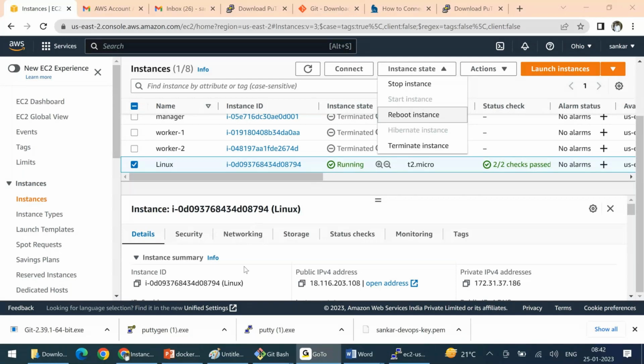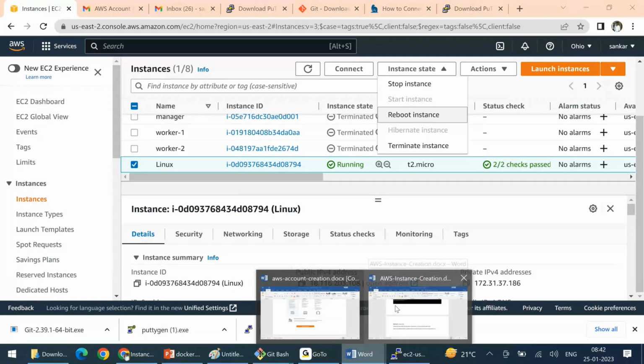So try to create an account today itself. I'm going to share these two documents with the organization, and they are going to share these two documents with you guys. Try to create an account, and try to create the server also. If server creation is confusing, tomorrow also we can discuss, but try to create an account. Don't delay or neglect it, because tomorrow I am going to start the Linux commands.